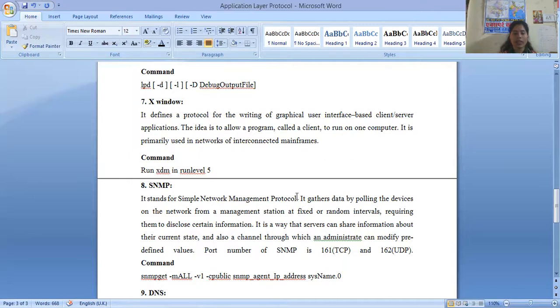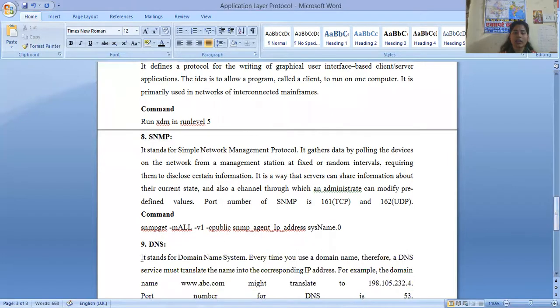The port number of SNMP is 161 for TCP and 162 for UDP connections. The command used in this protocol is snmpget with options like v1, c public, snmp agent IP address, system name.